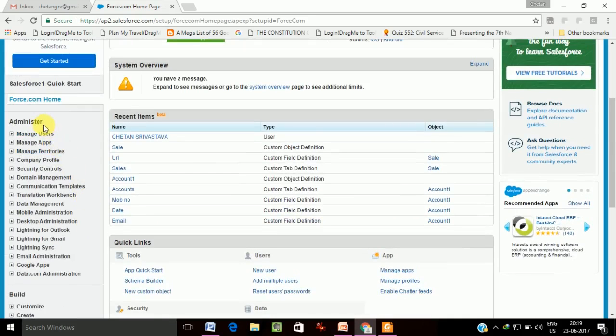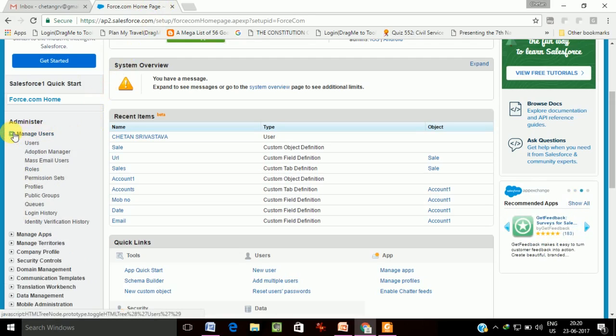In all these sections you can manage your users, manage your apps, manage your territories, manage your company profile, security controls, domain management, data management. Various options are available for you to administer. It is basically the part of an admin, how to customize the facilities which are already given by Salesforce. You can customize them over here by clicking on it.